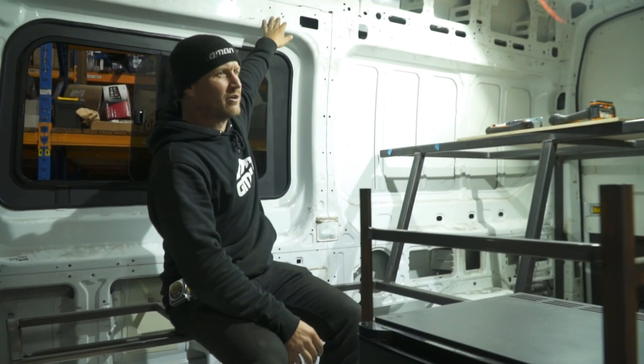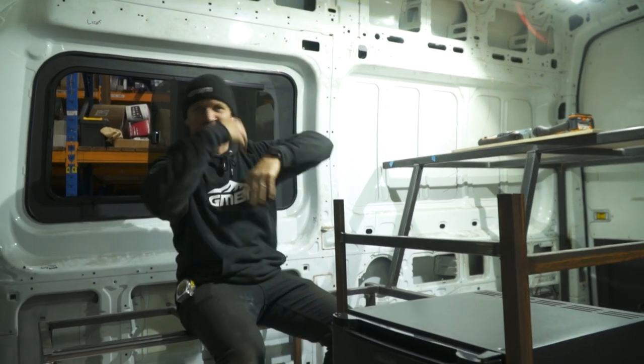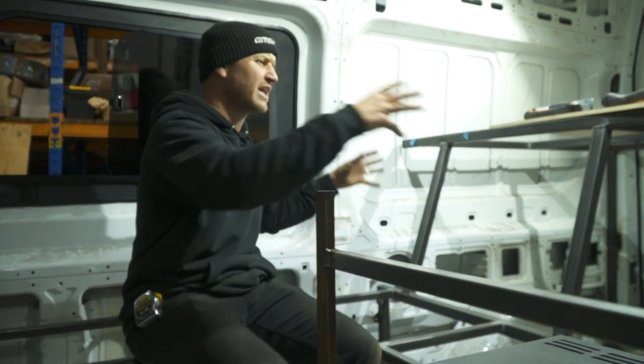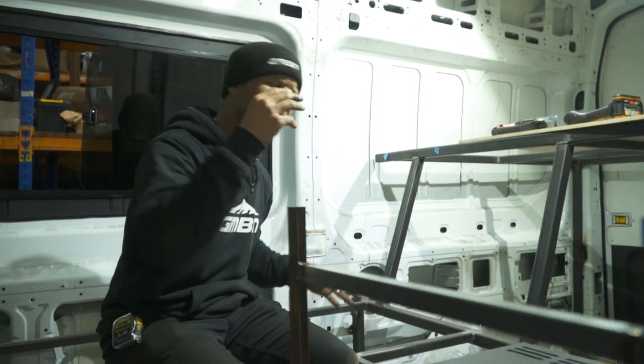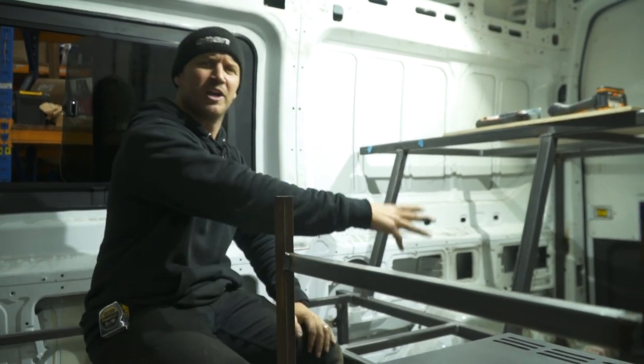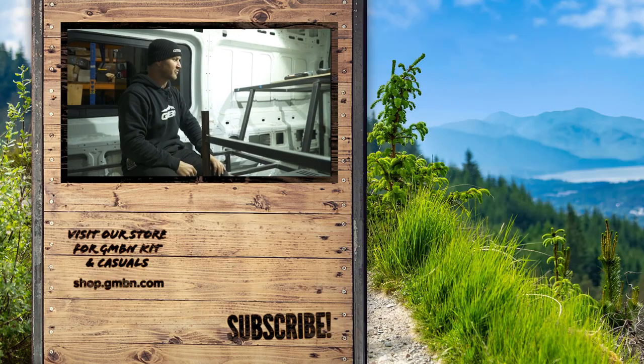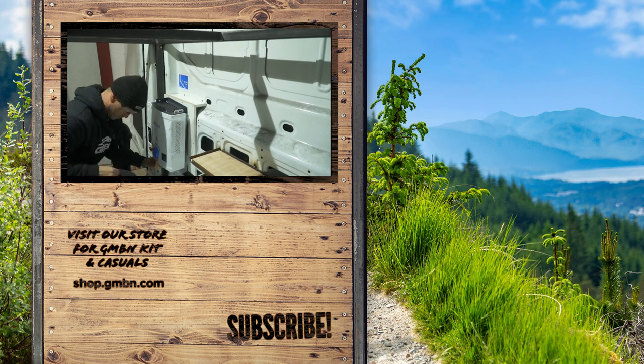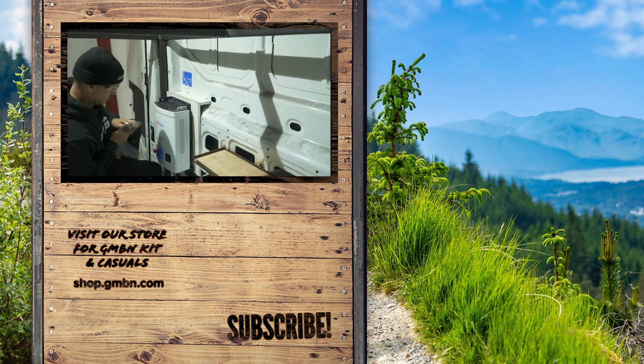I started a bit of wiring. In the next episode, it's going to be all about wiring, but I'm going to focus more on the garage because that's where all the wiring is going to be going. So that's going to be episode four, and that's going to be electrifying. And also, it's going to heat up as well. You know why? Because I'm going to put in a boiler, a thing that's going to heat my water so I can have a hot shower.